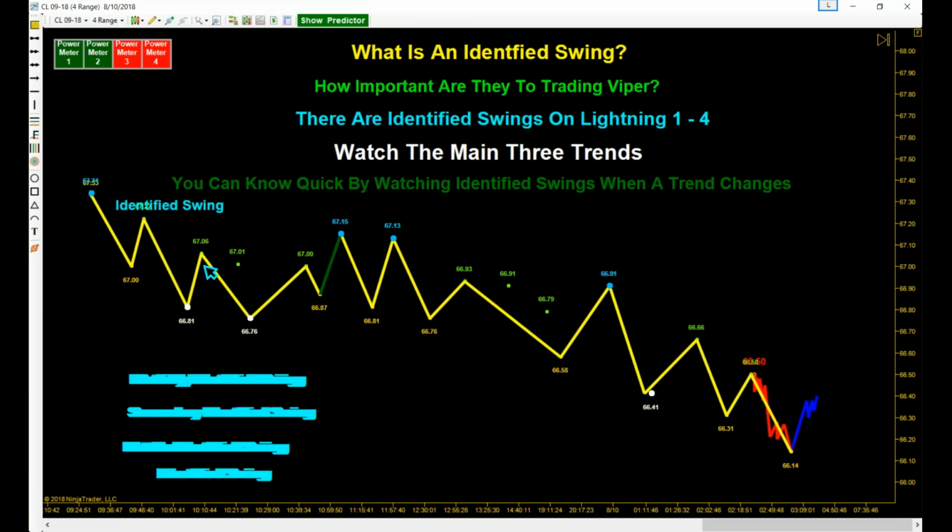Everybody see so far, though, that is how you tell where an identified swing is? Now, let me show you something that's pretty important, too. You have what we call, just to give an example, here's a high here, okay, and here's a low, and here's a lower high. Now, technically, this is an identified swing, okay? So, again, this one is your identified swing. Again, notice how this barely takes this out over here with this little double bottom, you know, not quite a double bottom, 5 ticks.